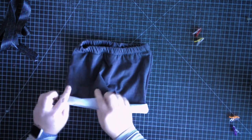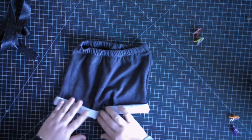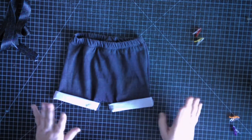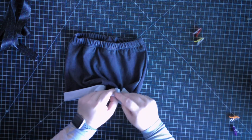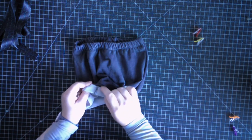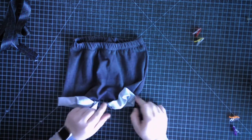Now what we need to do is, where the seams are, we are just going to sew straight up and down the seam, do a little tack stitch, and then I'm gonna go ahead and sew across the top of the seam as well. So on all four seams, we're gonna just sew straight up and down and then across as well.